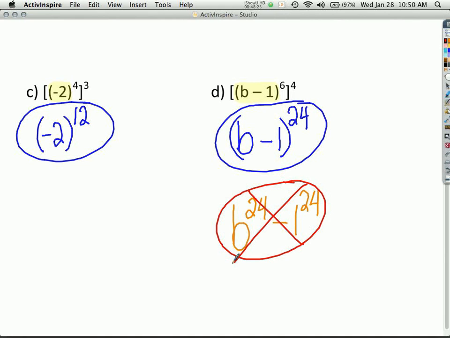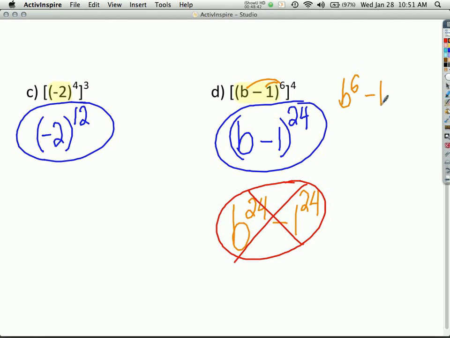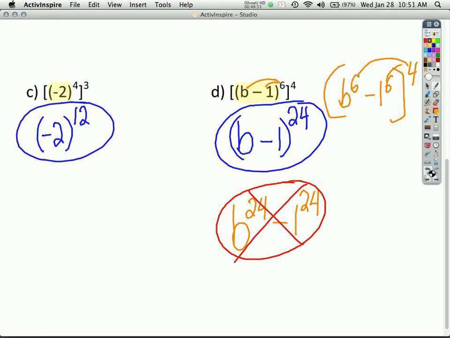I know it's new, but when it says b minus 1 and then the 6 on the outside, wouldn't somebody be wrong if they distributed the 6 to both? Exactly. So I've seen students, and I'm telling you, this is a really common one. Students go, oh, I get it, Mr. Gowan, I do that, and I do that, and it's b to the 6th minus 1 to the 6th, and then I bring it to the 4th power, and I do that, and I do that. That's going to get you this result down here, which is incorrect. You cannot do that because of that subtraction sign. Okay? So that's a very good point. I love how you said that.